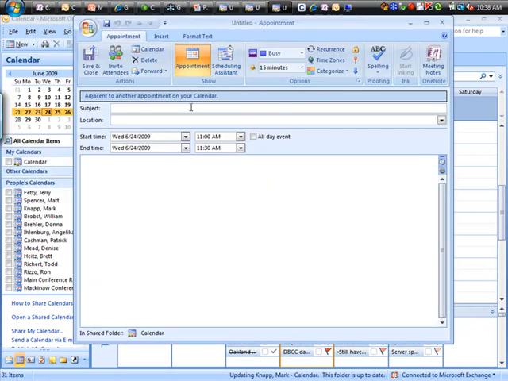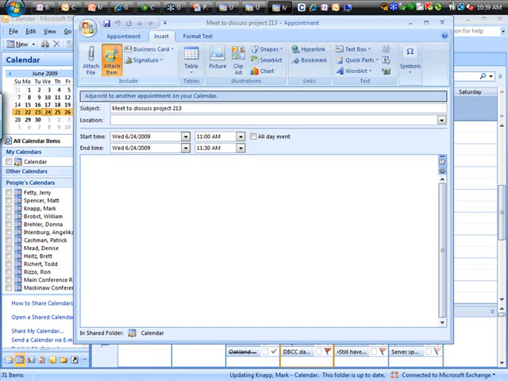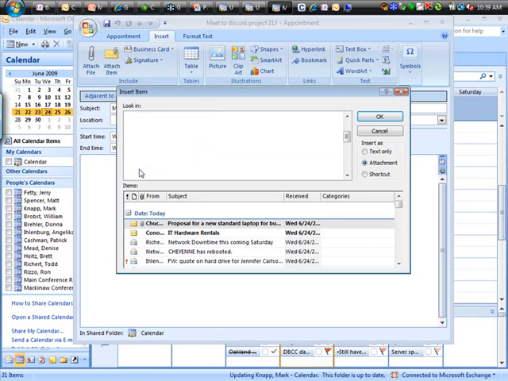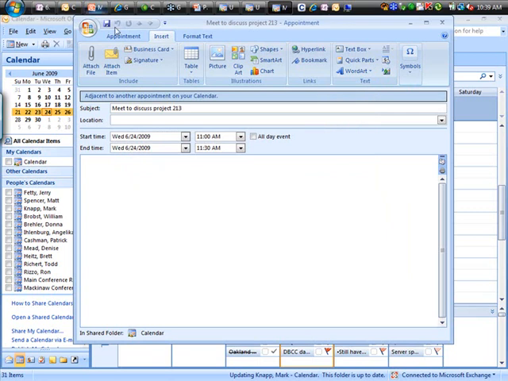So if I go to my new appointment, a little bit of just Outlook etiquette is make a nice subject for what we're going to be doing. So we're going to meet to discuss project 213. And I put my details down here. Again, I will usually insert some items with the attach item function, pull in some emails into this, usually do them as attachments.